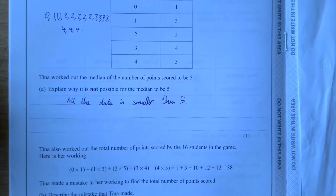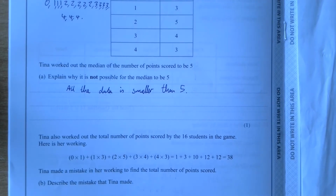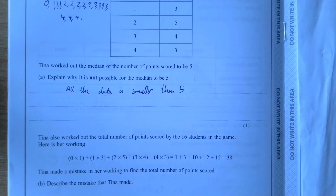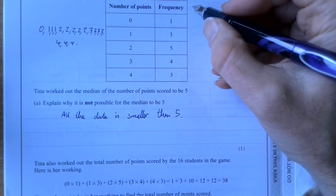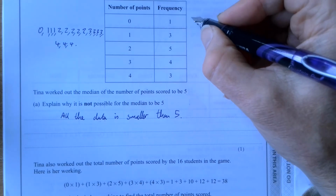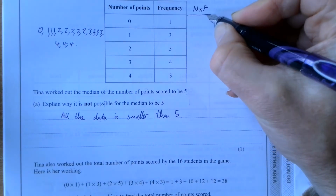Right, then, if I just move it down here, this is what it says. So we've got to find her mistake. She's trying to work out the total number of points scored by the 16 students in the game. So before answering that, I'm going to have a little look at working that out. So the total number of points is going to be the frequency times the number there. So the number times the frequency. I'm going to do that here.